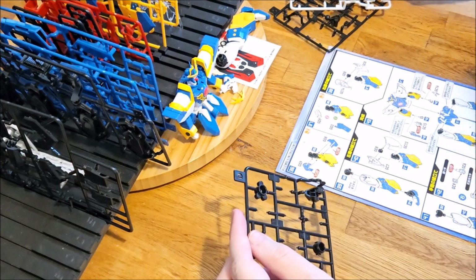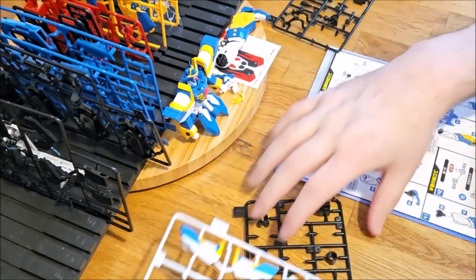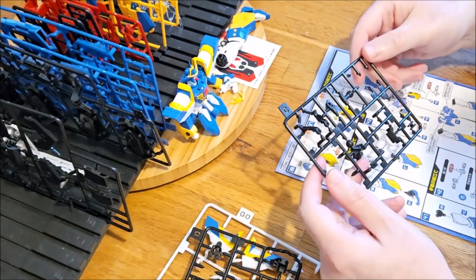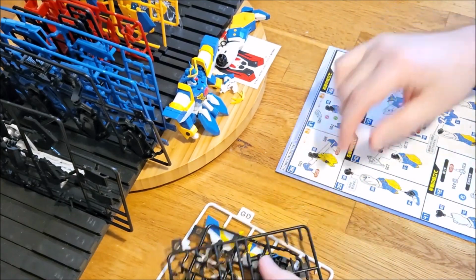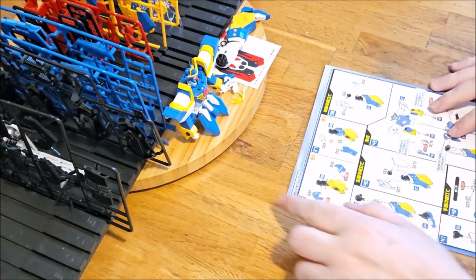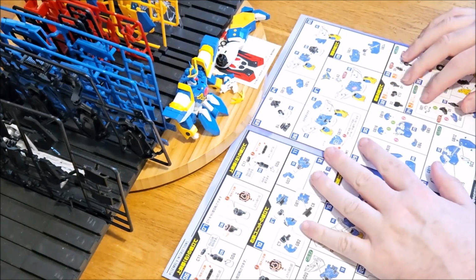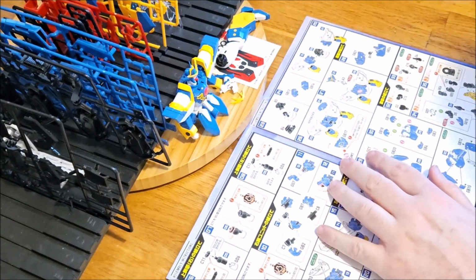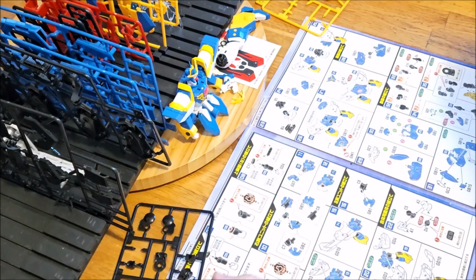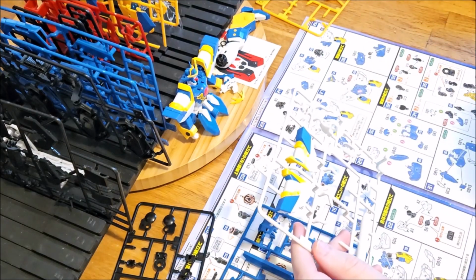Now for this, I'm going to double back. Get my trays out of the way here. At least most of them. And do some speed building on the other side. So, that being said, let's get right down to it.